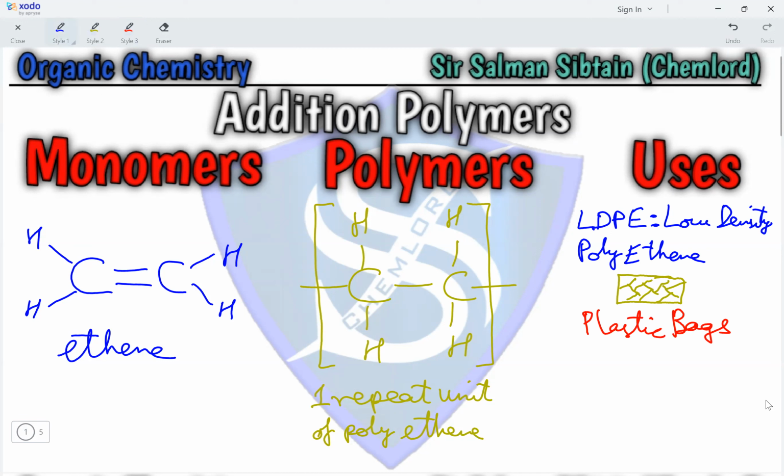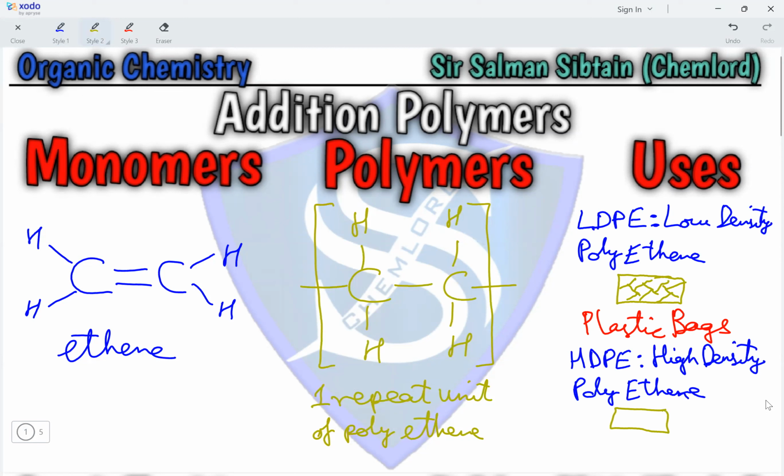The other type of polyethylene is called HDPE, which stands for high density polyethylene. If we take a sample of the polymer, you can see that it has organized chains of polyethylene present. So there are not enough molecular spaces between them. Therefore, these are the kind of plastics that will not bend, unlike plastic bags. So high density polyethylene is used to make plastic containers.